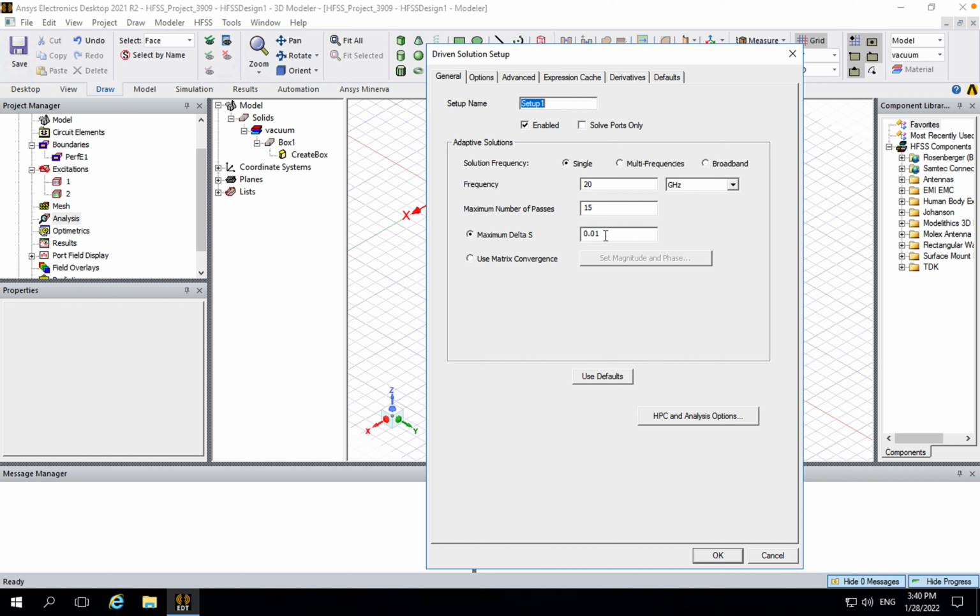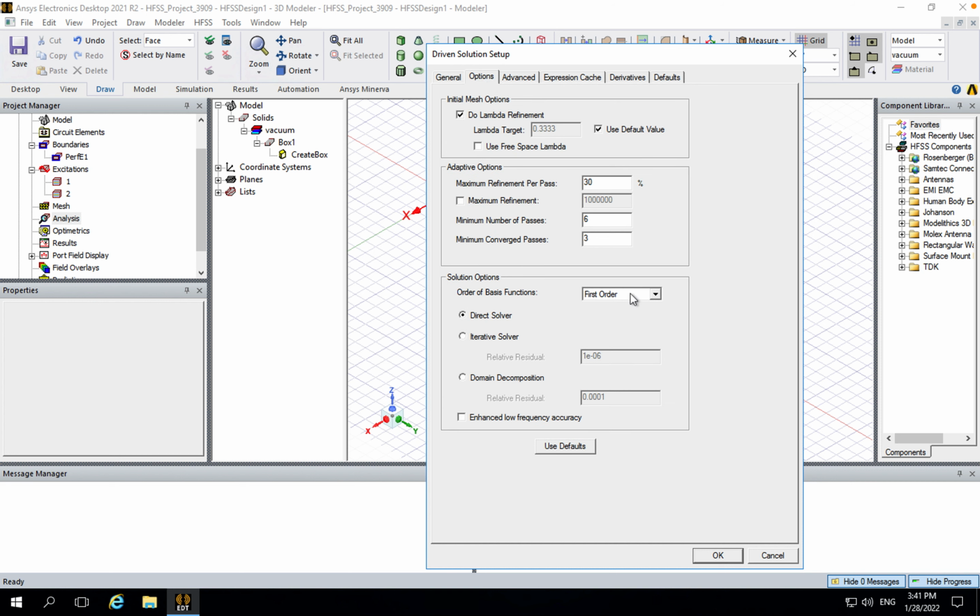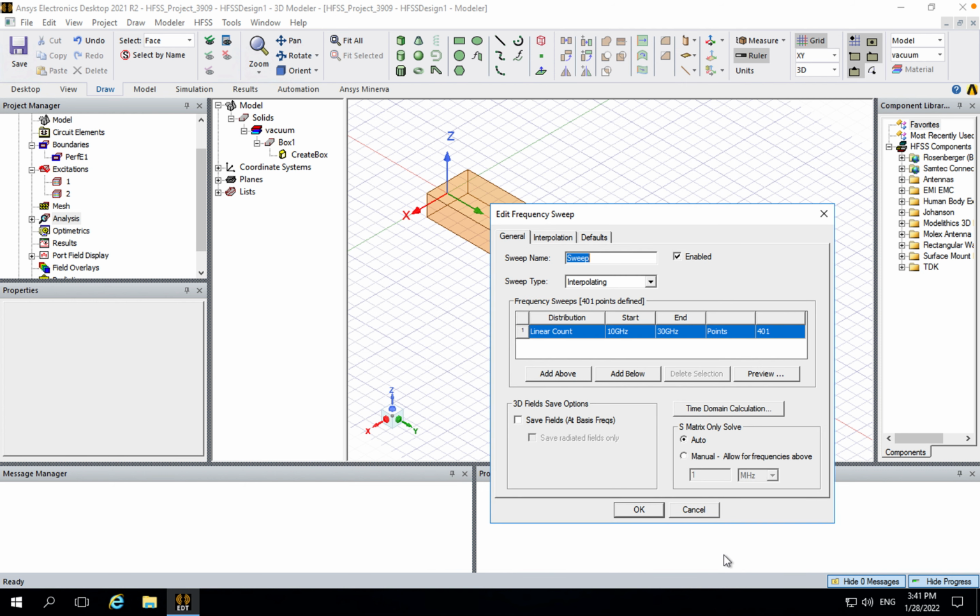accurate. And once you start working with HFSS, you start to get a feel of what numbers are best to use. And we will check the convergence criteria and convergence parameters before we look at the results. All right, so these are the 2 settings that you need to care about. So you can click OK.